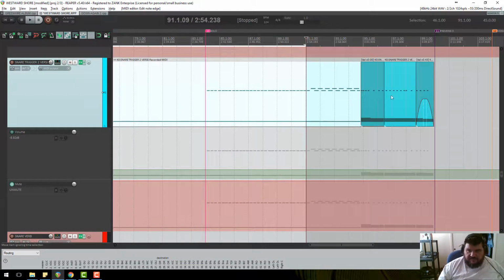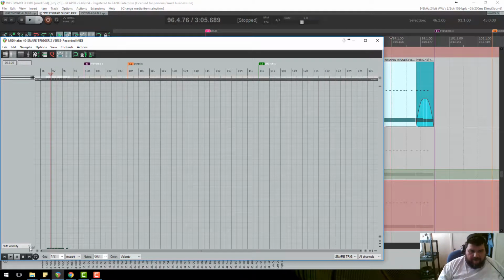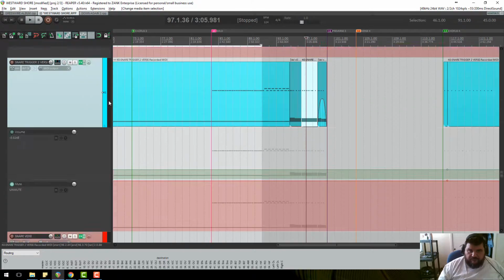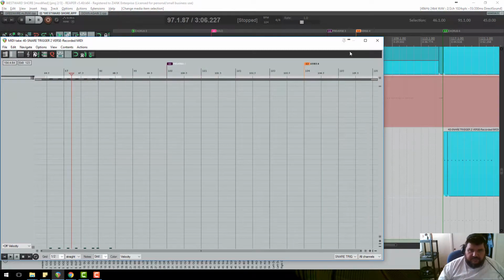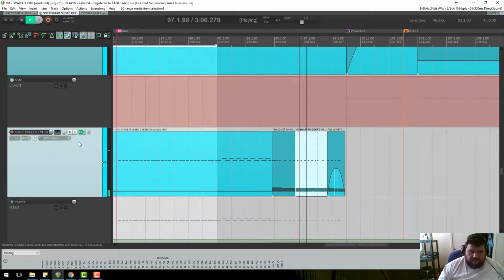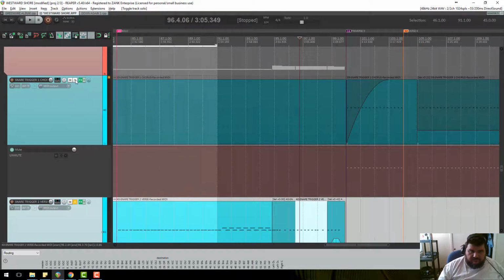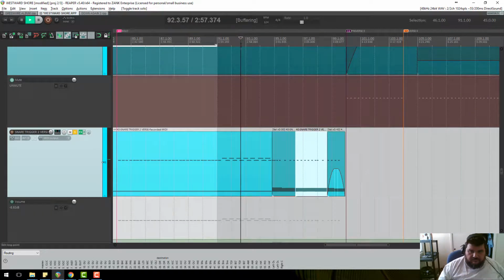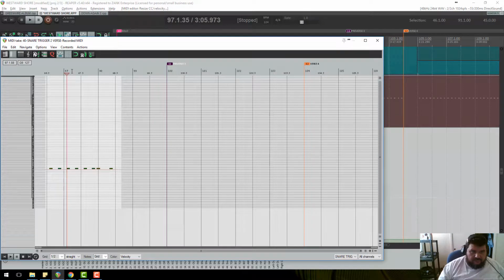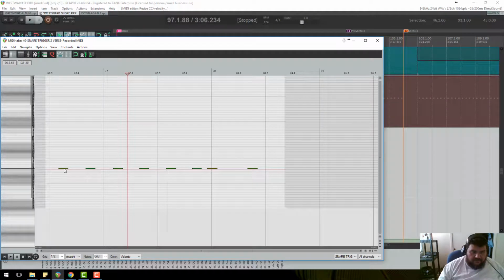Whoa, why did that change so drastically right there? What the hell? Wow, that's weird. You could hear that. Why would this section all of a sudden sound so much different than the one before it? Is there something up there? No, there's nothing up there. Is that note length again that's doing that? Could it be? Let's see how long these are.